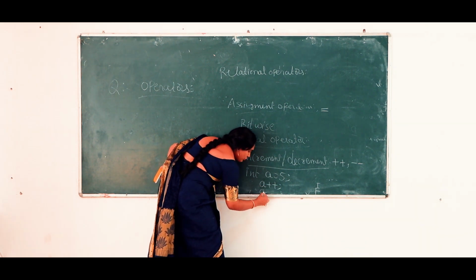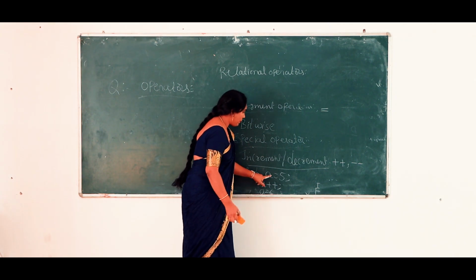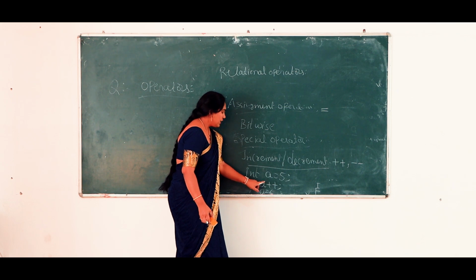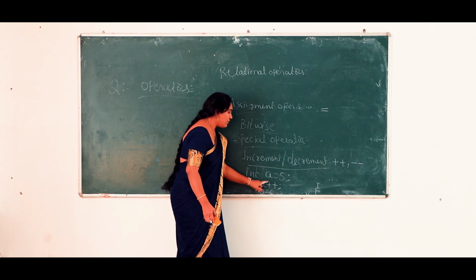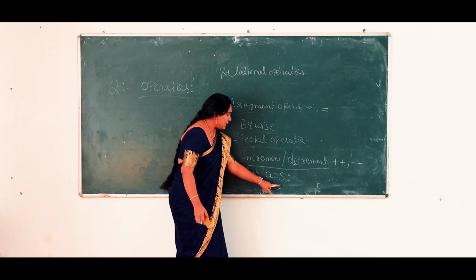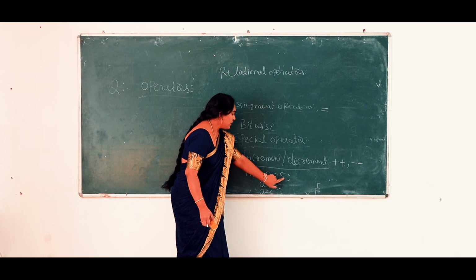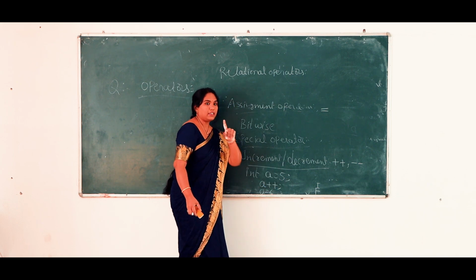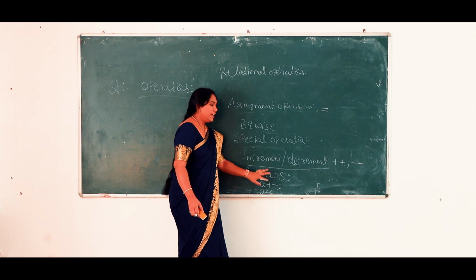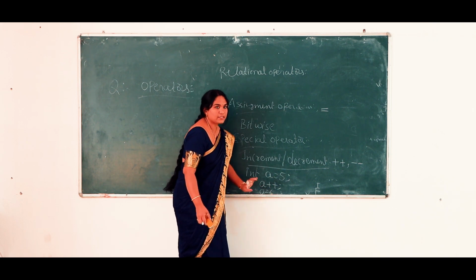Now what is the a value? 6. Means when you wrote that operator by using the variable a++, what is the actual value of a? 5. After doing the increment operator, how much did you get as the a value? 6. Means this 5 increased by 1. Only 1 value. It cannot increase by 2 or 3 or anything else. It increased only by 1. Because of that you got the value 6.